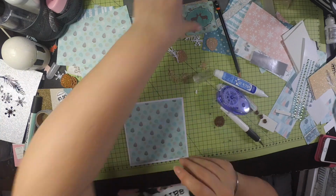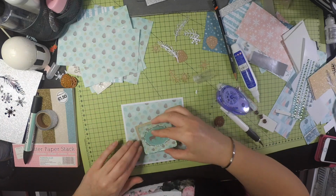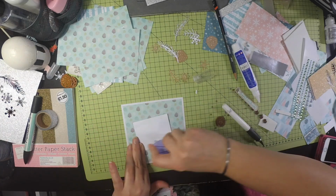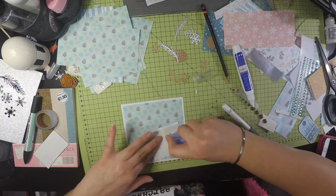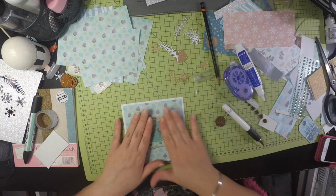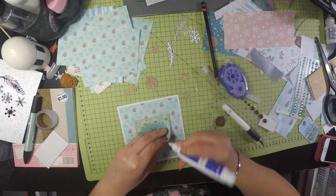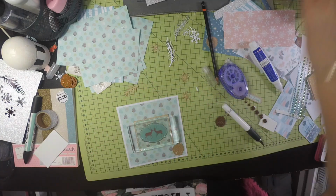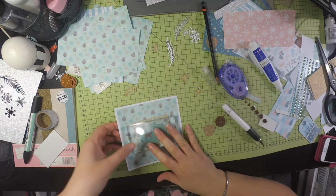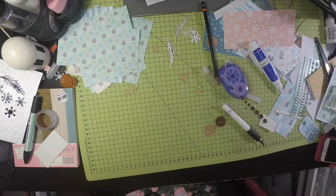So I'm using this background paper with pine cones again. And I just really simply mount this topper on foam. And in the final picture you'll see I go back and add some of those brown enamel dots, but I lost the footage of that unfortunately. Oh, I'm playing around to see if I want anything else, but I'm thinking about it and I decide to go with the gems and the brown enamel dots.